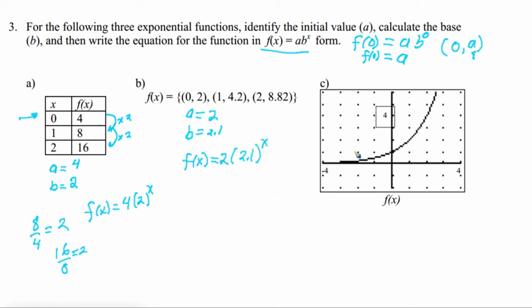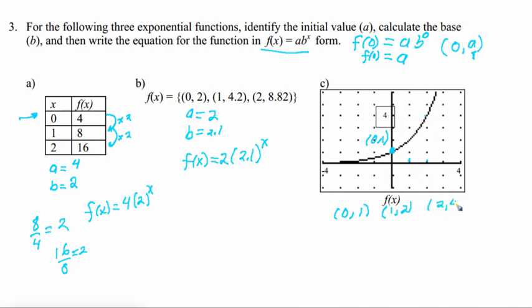Okay, now the third way they've given us the function is graphical. Instead of a set of ordered pairs or a table, they give it to us graphically, but we can read ordered pairs off of the graph. Therefore, we can do it just like we did for a and b. In particular, we see this ordered pair right here, that's the ordered pair (0, 1). So the first ordered pair we know is on this function is (0, 1). We come over to here, we're at (1, 2), right? So that's the ordered pair (1, 2). And we come over here, and they even give us a hint by putting the 4 up there.